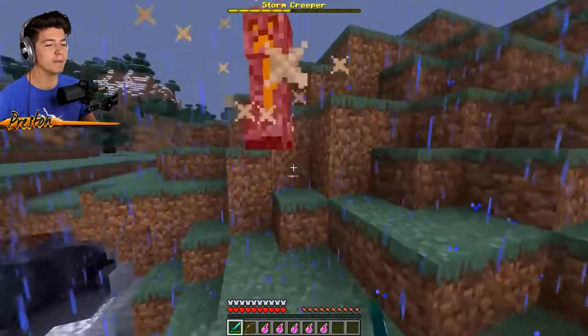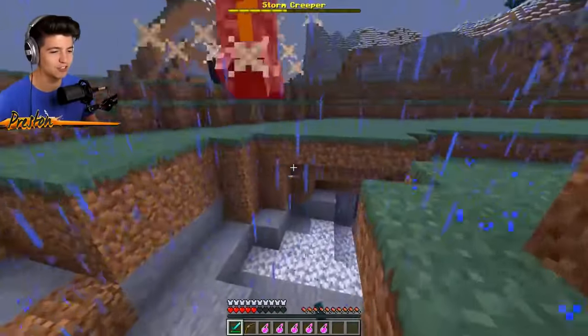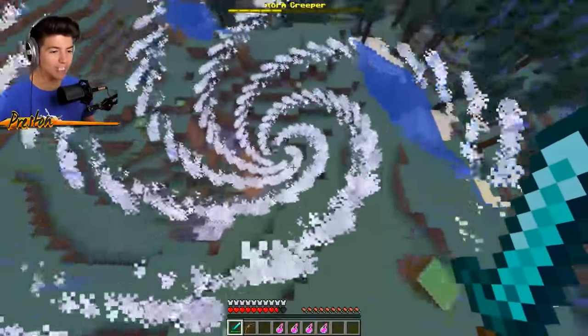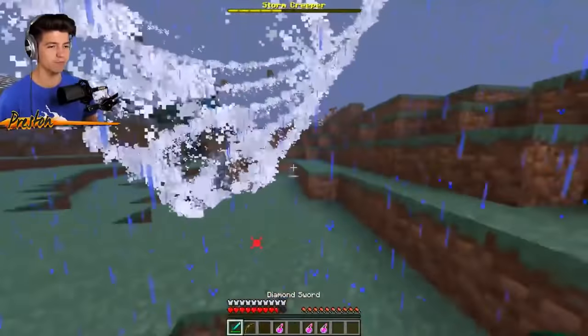Not this time, Storm Creeper. Not this time. Oh my god, stop. If you kill me twice in a row, I'm actually gonna be so mad at you. Yo, you're going down, bro. If only I had a sharpness sword. Oh my gosh, that's the tornado move. That's the tornado. Whoa. I've never seen that move before.